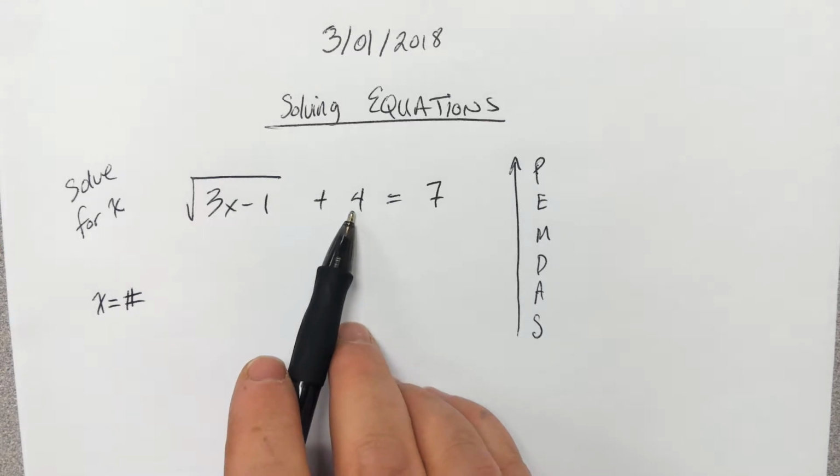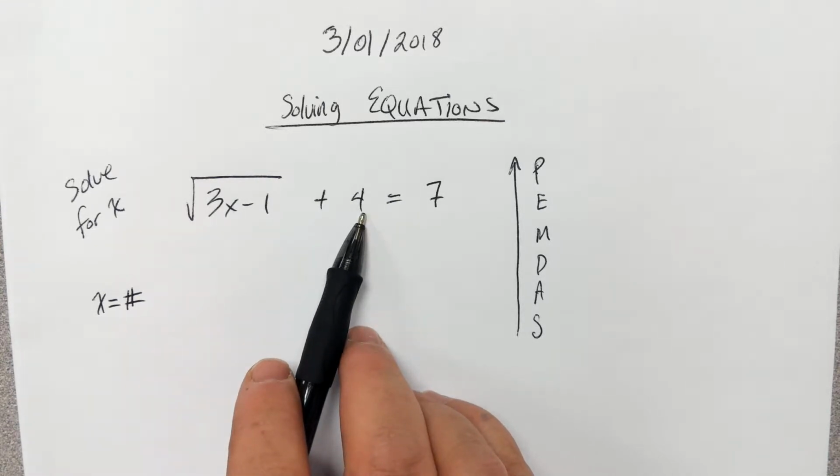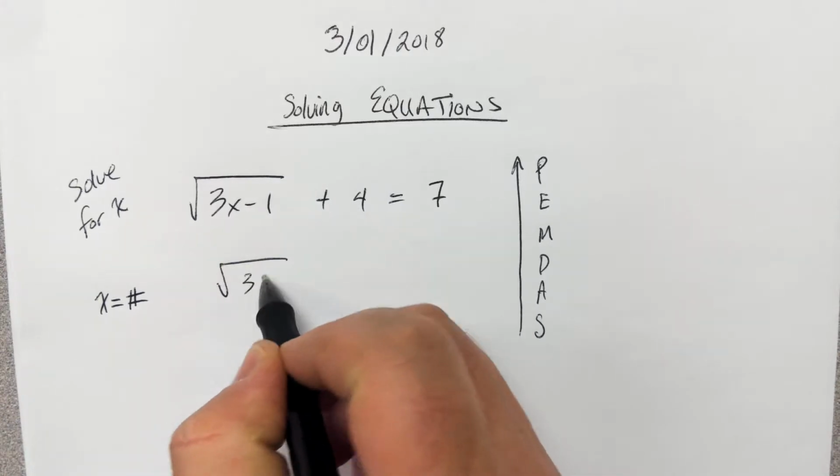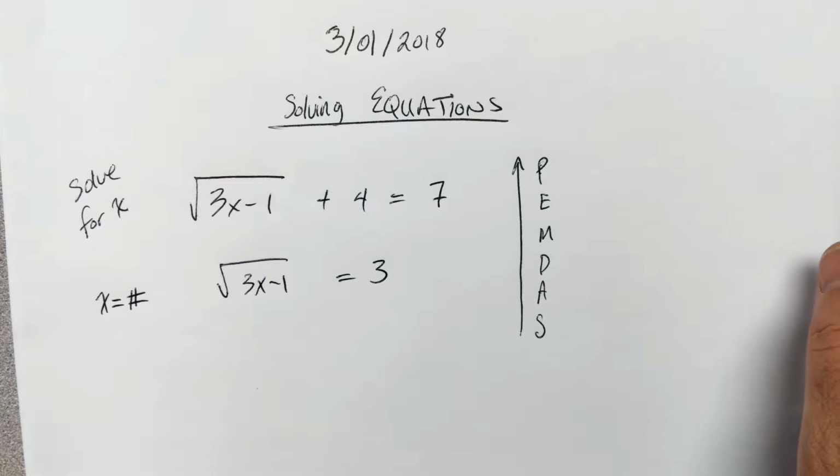Okay, so Jacobo, we've got a bunch of stuff. Check this out. I think everybody would say, I have to subtract the 4 first, which is no problem. Subtracting the 4 first is easy, right? So you're going to get the square root of 3x minus 1 equals 3. You know where I got the 3, Jackie? Where did the 4 go? I subtracted 3 from both sides.